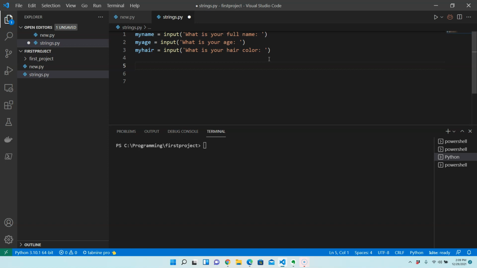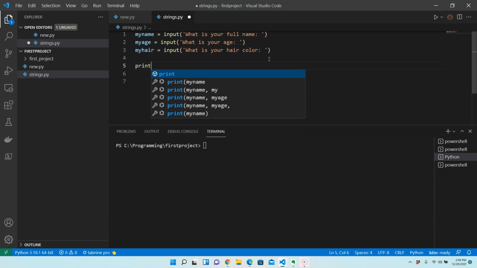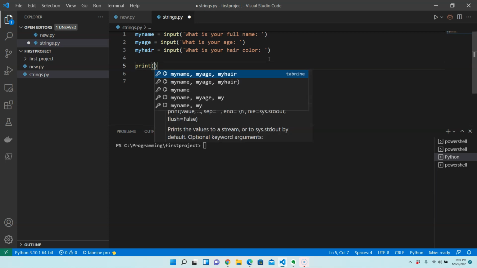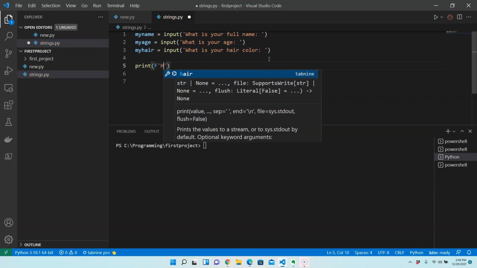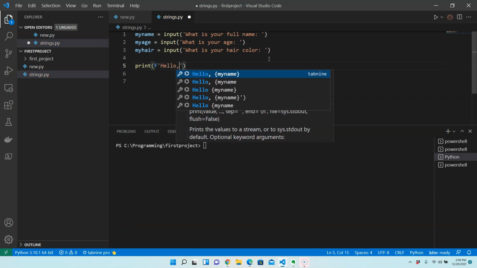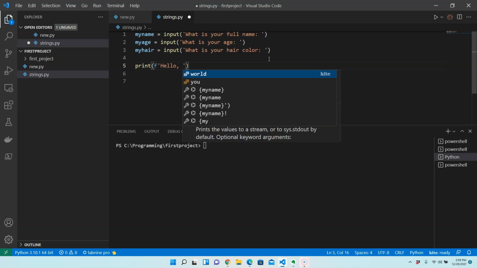All right, let's go ahead and format some output. Print. Now we're going to nestle a couple of these. Print. Okay, we're going to do what we did before. Put the F in there. Okay, and we're going to put hello, comma, space.